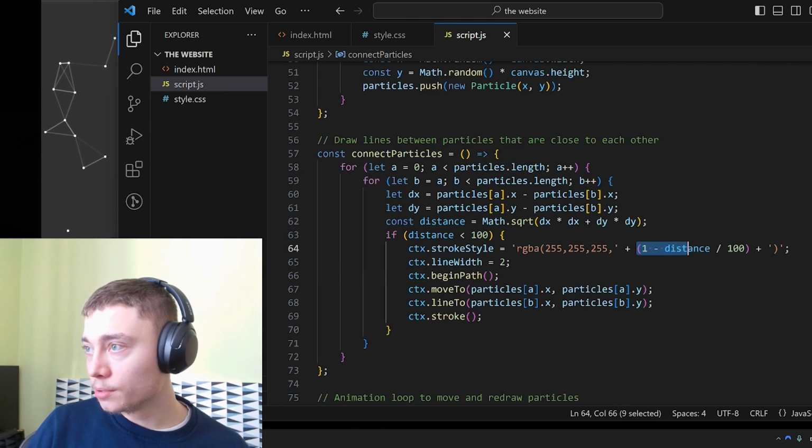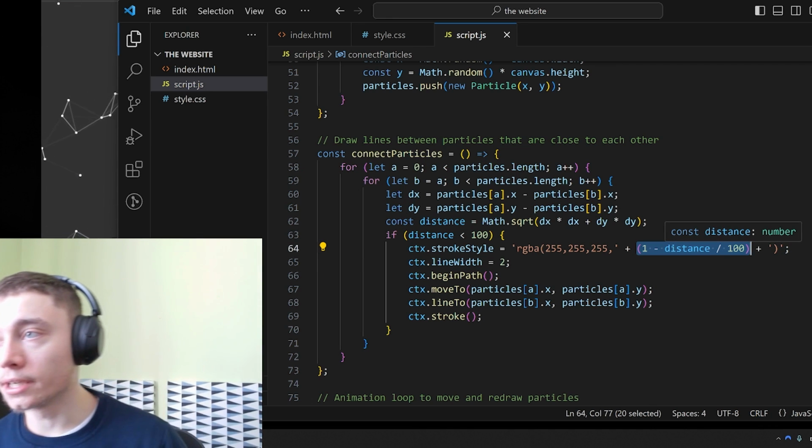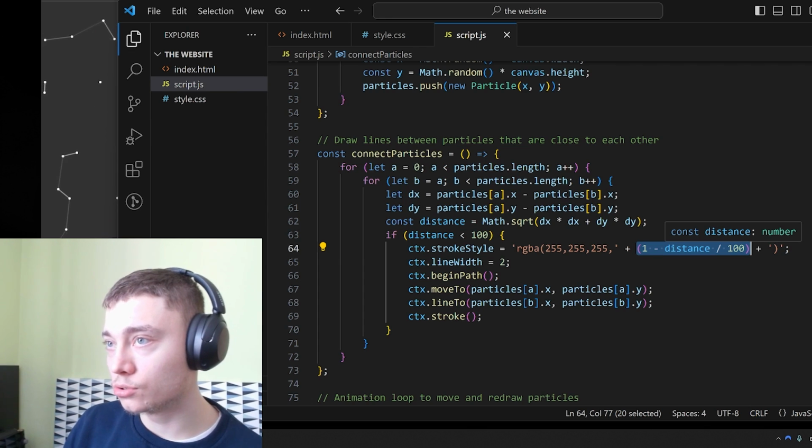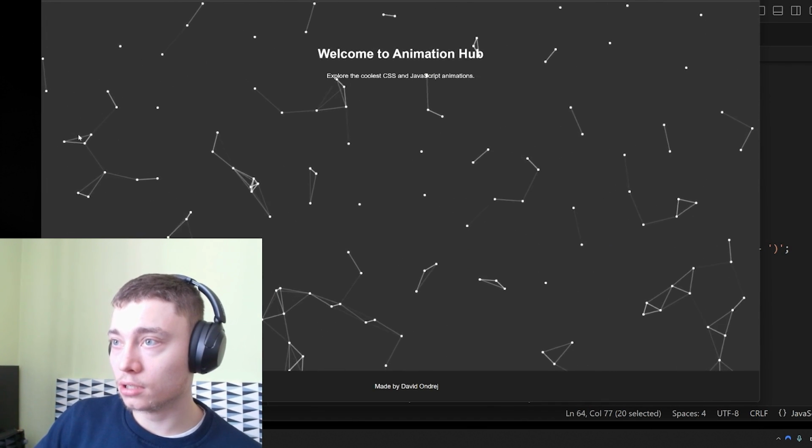And then this is the part that divides, so the distance influences the strength of the stroke, which makes the animation way more beautiful.